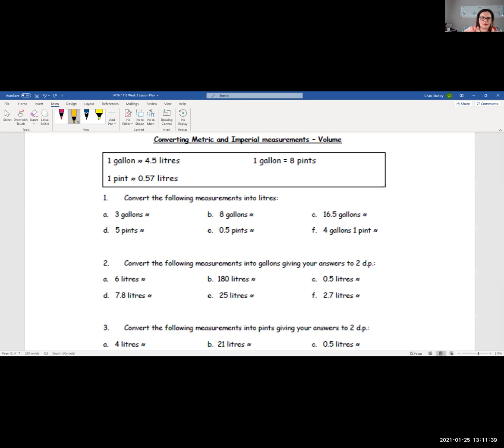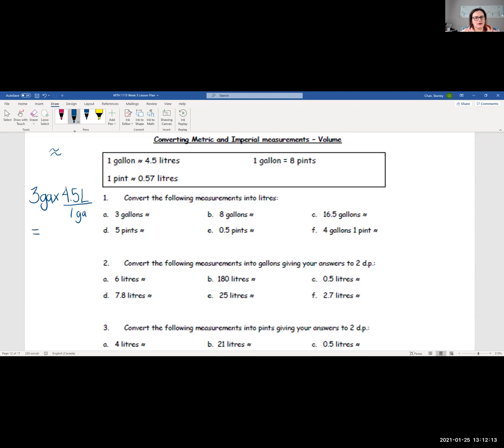So what I would do is I would set up my conversion factor. That would be the first thing I would do. I would say, okay, 3 gallons, 3 GAL, and then I multiply that by 4.5 liters. And this is approximate. That's what these signs mean, approximation. It's not a very exact quantity. It's just meant to be an approximation. And then, so 4.5 liters divided by 1 gallon.